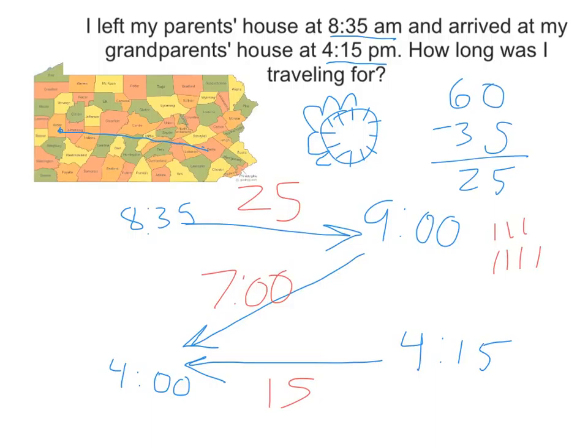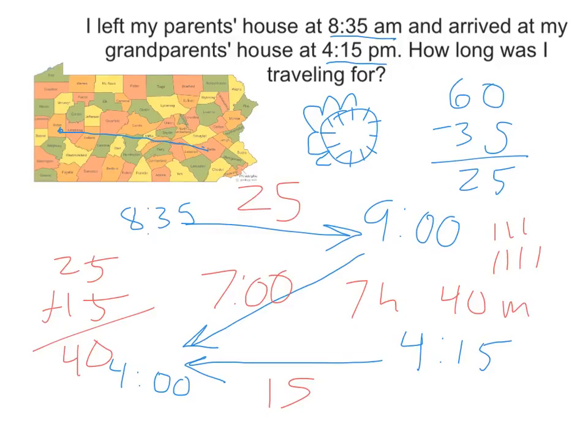So then, same concept. I need to add my minutes together. So 25 plus 15 will give me 40. So 7 hours, 40 minutes. I know this looks a little bit different than the timeline method, but just like we have the curly box and we have the lattice box for some other different ways to do multiplication and division, I like to give you a bunch of different ways to do things. So let's move on to our next examples.